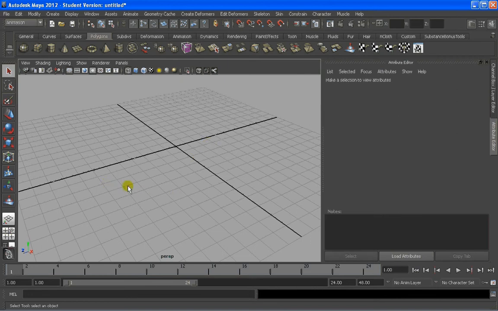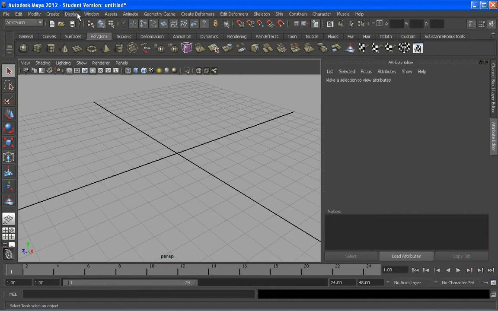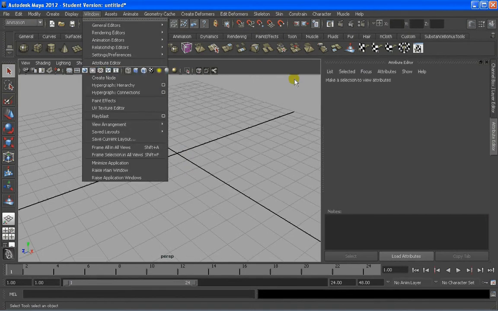So blend shape, just to put a little theory behind it. It's how can we animate two different forms with the same number of faces, okay, polygon faces. So imagine we have a form here and another form with a different shape. How can we, in a fluid way, transition between one to another and create an animation with that? So I'm going to explain that. For that, I'm going to first open Outliner.